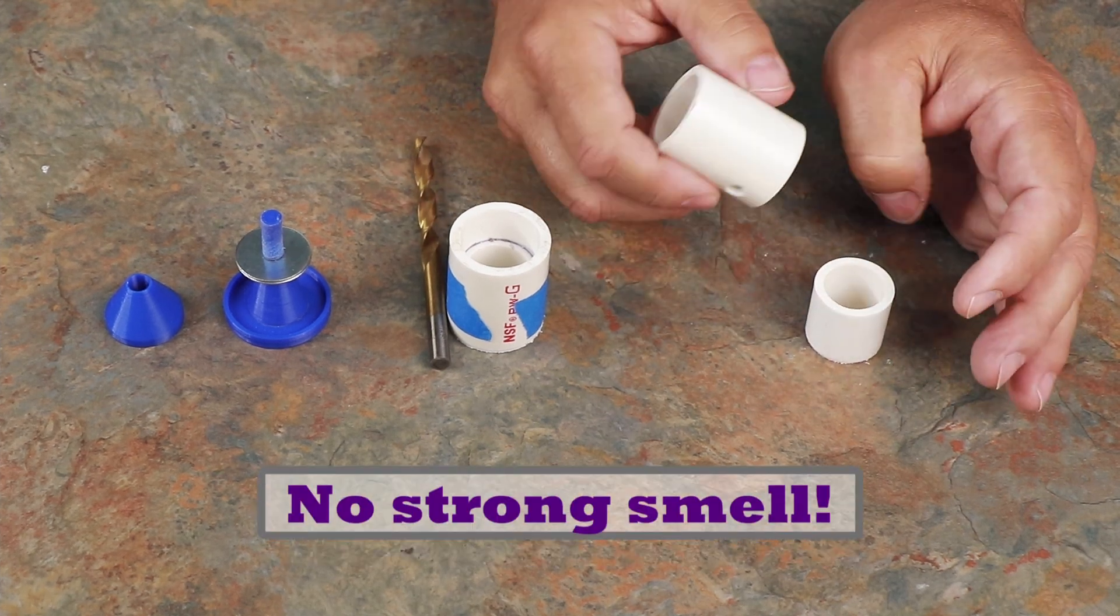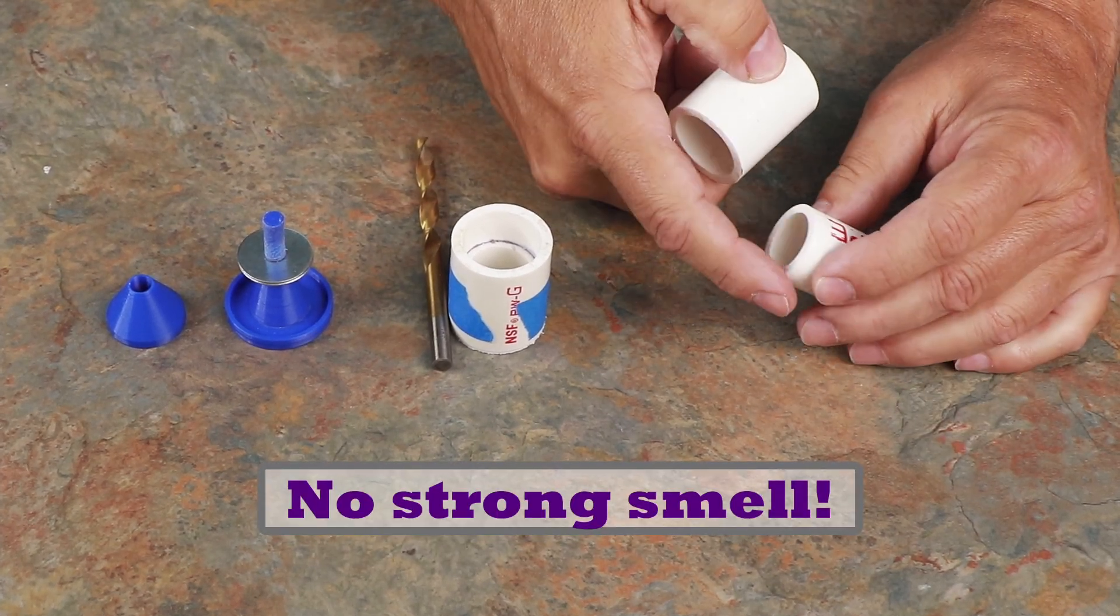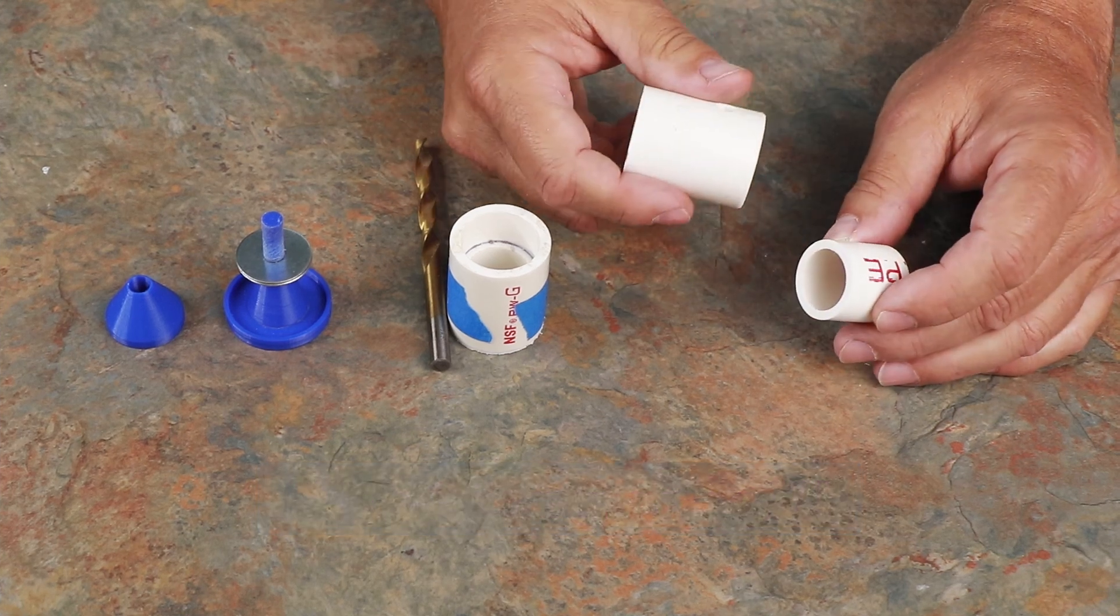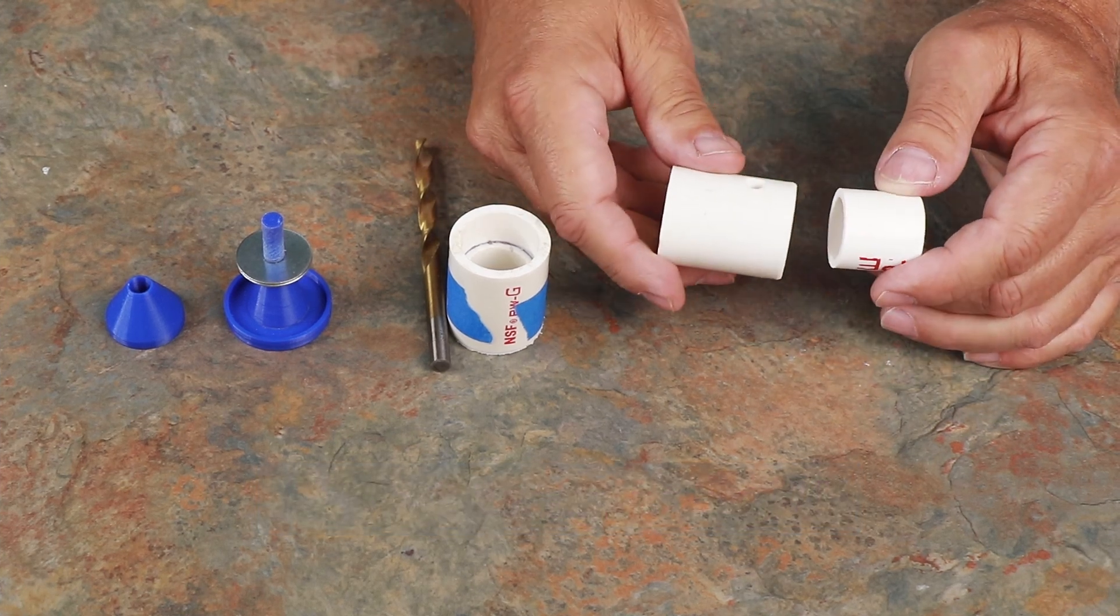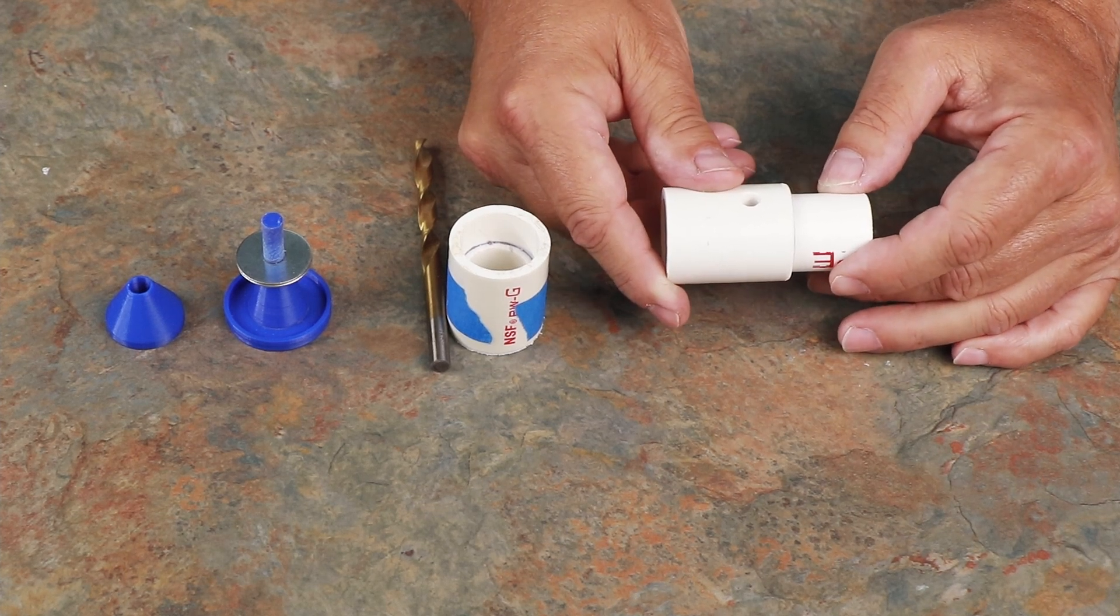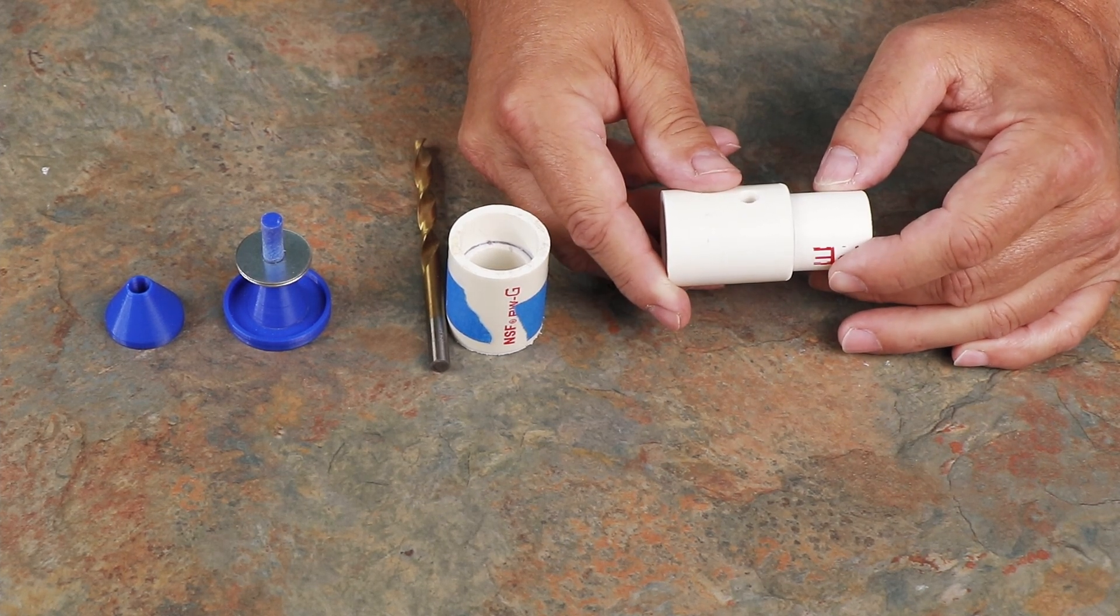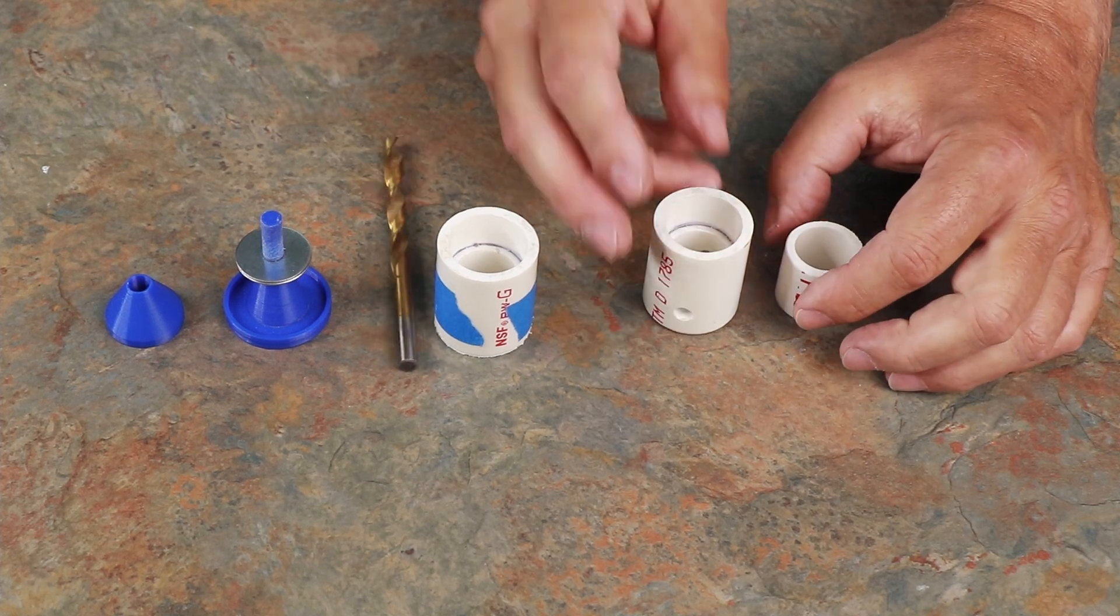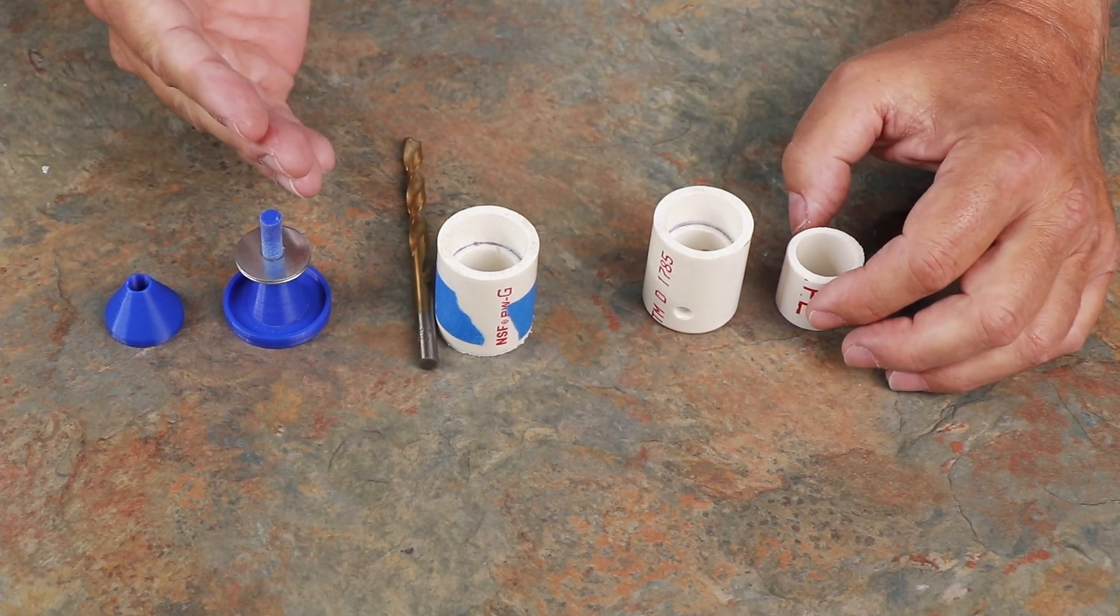I sand a small chamfer on the end of my PVC piece here that's three quarter inch pipe. I put the two together and then I force them together in a vise and what that does is it really makes a snug fit into the nozzle.